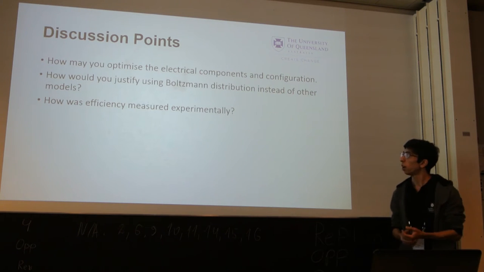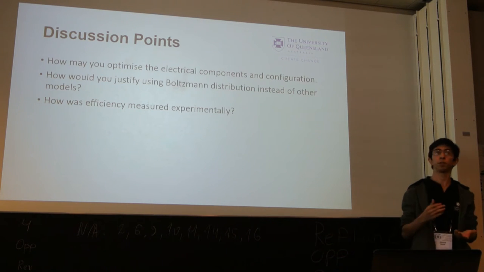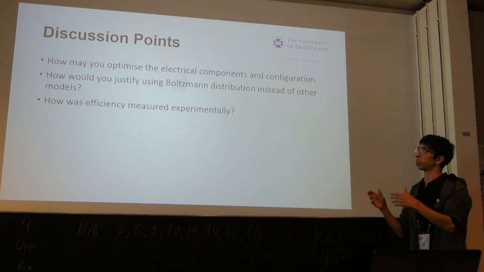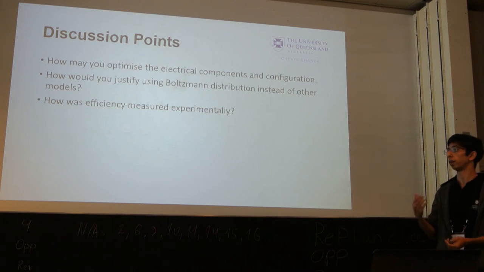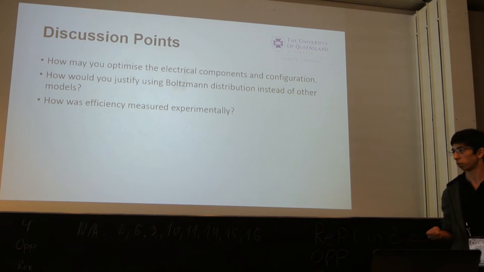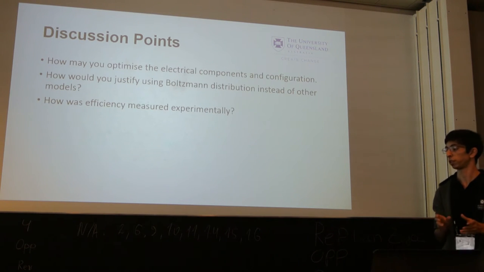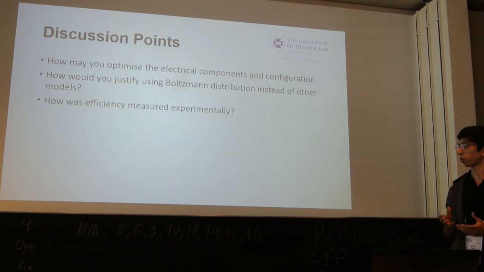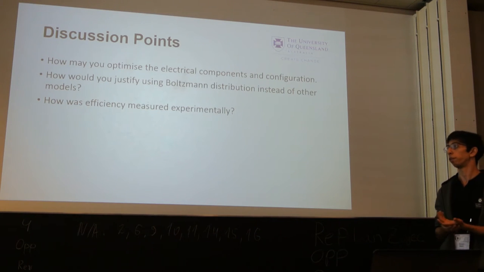justify that? Lastly, you gave us a measure of the efficiency of the engine. However, it was a bit unclear to me how you got that measurement, and there were no real uncertainty bounds on this. One more thing: going back to different geometries and different mass densities of wires, how do you think they would impact the rotational velocity, and if you had something a lot lighter, whether you would be able to get greater efficiencies?